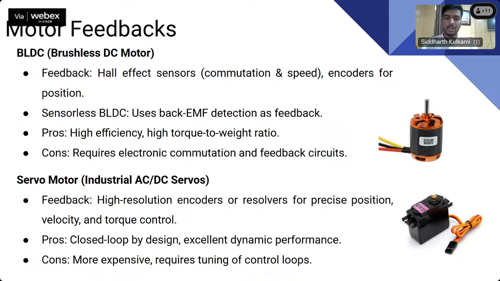These motors have a good, high torque-to-weight ratio. That is, even if the motor is heavy, it will also provide good torque. So it's basically a better engineered motor. But currently, they are mostly being used for drones and similar applications. For most of your common automation things, you won't need a BLDC motor unless you are doing something that requires very high RPM, very high torque, or very precise torque control. Torque control is basically the ability to resist motion. So unless you have to do something like that, you won't need a BLDC motor.